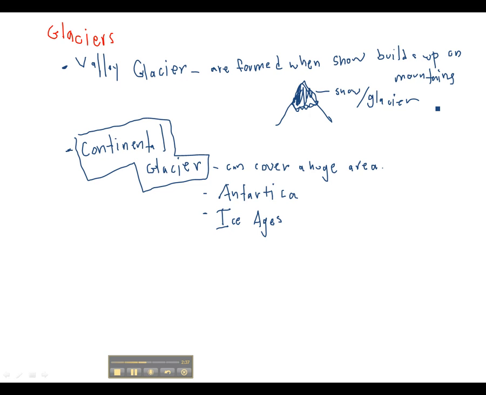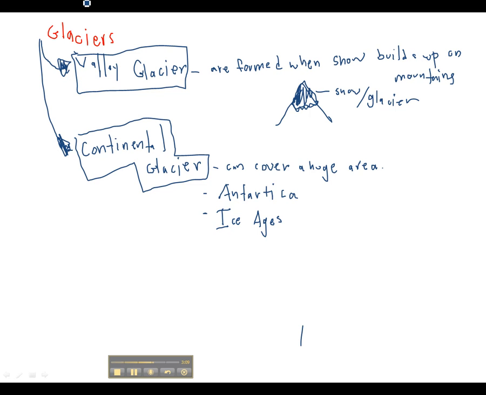Excellent. All right. And the main thing is that glaciers tend to be found in different places. So continental glaciers can be found on continents. Valley glaciers can be found on mountaintops. Okay. Notice we read today that Greenland is actually an entire glacier. That entire island is a glacier. Okay. Which sounds kind of not so fun, but people live there.